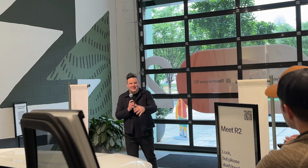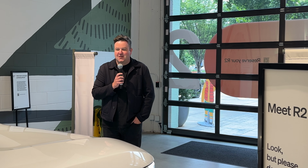Obviously R2 here, it's our next generation. Whenever you set out to create a next thing, the second album, whatever you want to call it, it's obviously a huge task. Our beautiful R1S outside and R1T over here capture the minds of all of you and obviously a lot more people too. So when we set out to design our next generation, it was hugely important that we took everything good about those vehicles and applied them into a smaller, better, more efficient package.